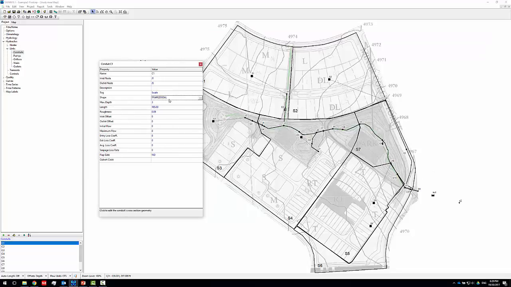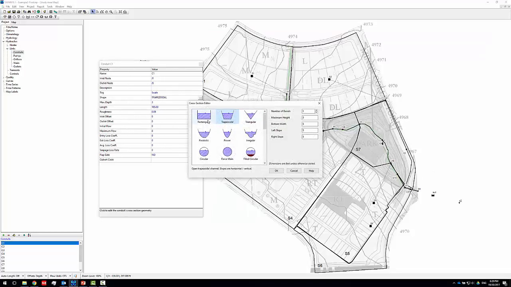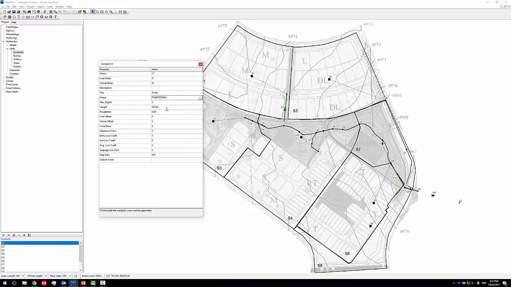The shape is very important. You can set up different shapes, and different shapes have different parameters. The only one is maximum height, which is really important. By the way, the unit is feet. The height is from the top to the bottom of the pipe. If the flow is larger than this, it will flood.